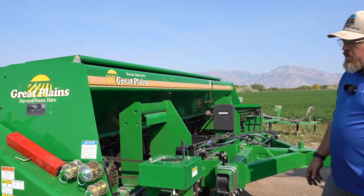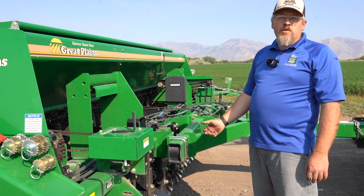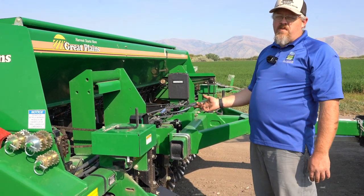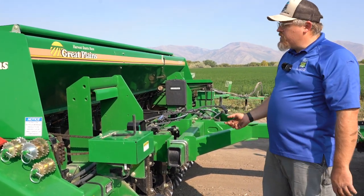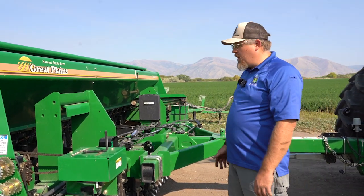There's a lot more steel here you've got to worry about. So you want to make sure that you have a minimum horsepower tractor for this model — about 75 horsepower. Otherwise, you're going to have a hard time trying to pull it through any field, especially if you have hills or anything like that.